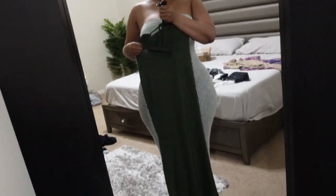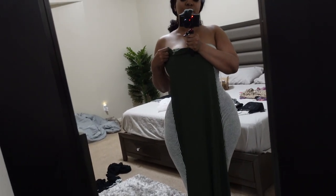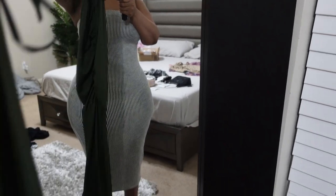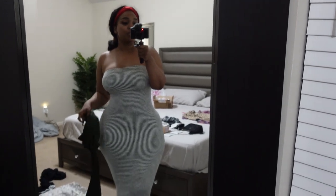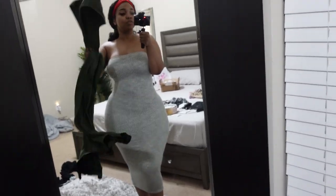Y'all, I'm not trying this one on, but this is that Amazon dress that I told you guys about. I think I featured it in my last two vlogs. I have literally every color. But it's the Amazon dress. It's fantails at the bottom and it drags the floor. It's like the perfect maxi dress for tall girls because it covers your feet. So I just ordered it in army green. So it just came in from Amazon. I will link it down below. But if you a real watcher, you will have already seen this in all the other colors. So this ain't new to the channel.